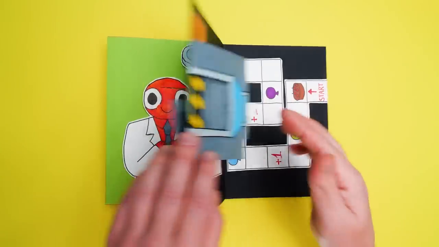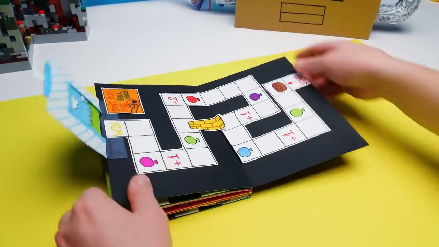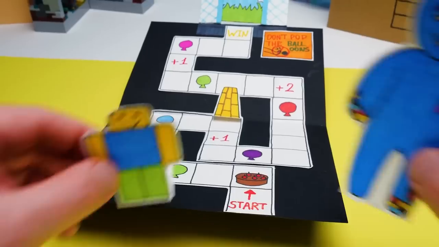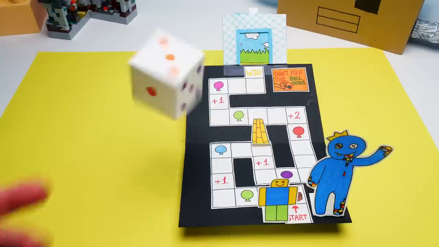Roblox isn't as cheerful as... Wow, actually, I'm good at this game. Do you like board games? Give a thumbs up. Look, Bruce has to get to the exit. And I have my own special dice. Roll!